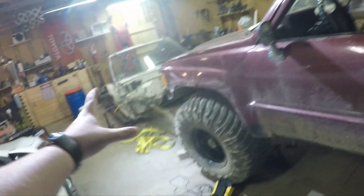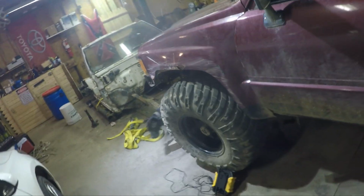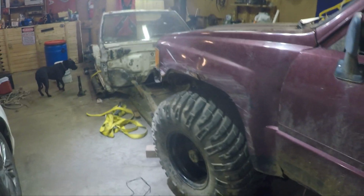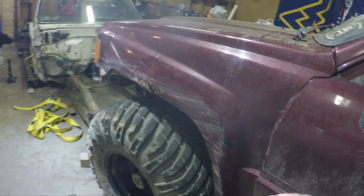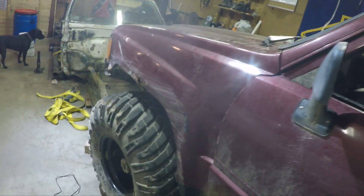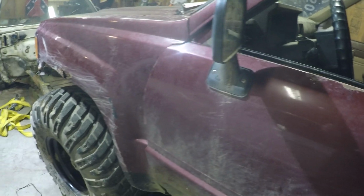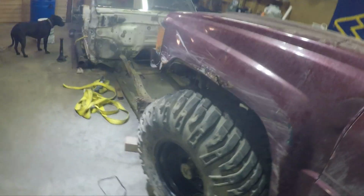Thankfully, nothing in the front end's broken, which is weird because that's usually where you break everything, is in the front axle. But there is a decent amount of play in the steering wheel, but that's to be expected in a 37-year-old truck, 38-year-old truck, something like that.